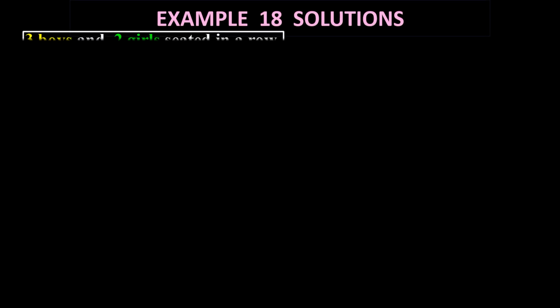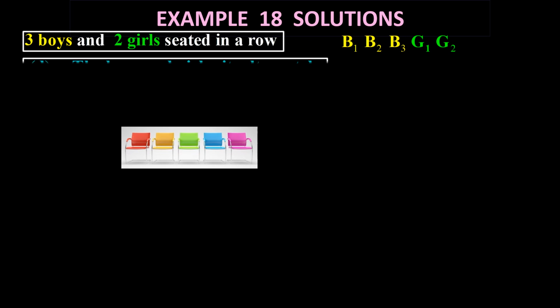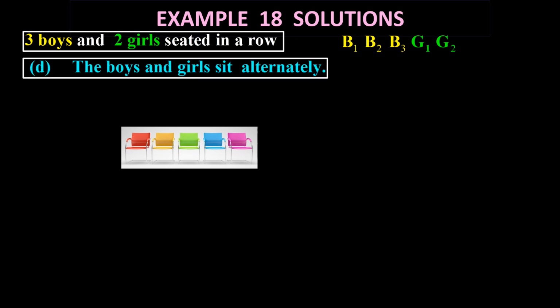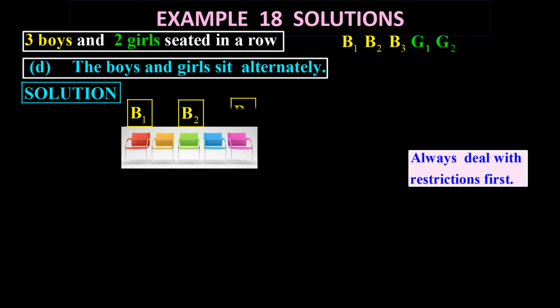Now let's look at the fourth situation here of the 3 boys and 2 girls. They have to sit in row 5. But let's see what the question is here. The boys and girls must sit alternately. What does that mean? The only way they can sit alternately is if there are more boys. So we'll have to have a boy and a girl and a boy and a girl and a boy, right? That's the only way they can sit. So the option for these 5 here would be boy, boy, boy, right? And then the girls must sit in between them. That's the only way we can have them sitting alternately.